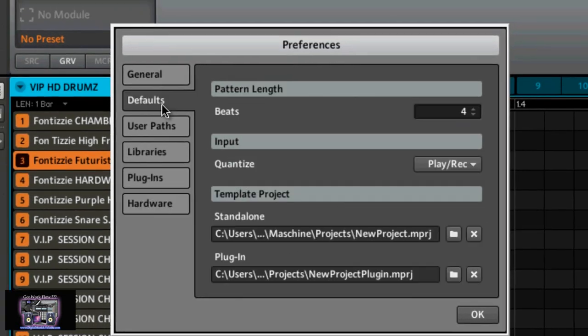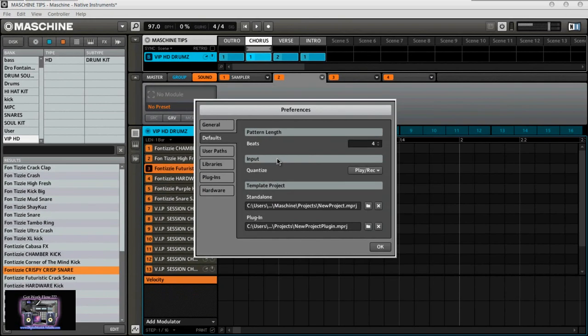And you also can set your defaults, like, for example, where it says template project. Right here, notice mine says Maschine projects new template. It won't look like yours. Yours will just say projects template. You can select this folder right here, and you can take a saved bank, like a saved user bank, for example. And well, I can't pull it up right now because I have the screen open.